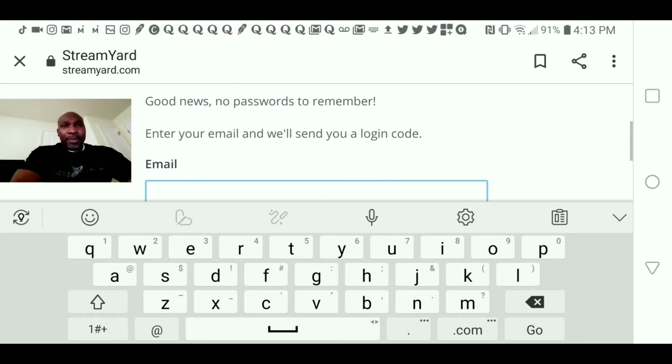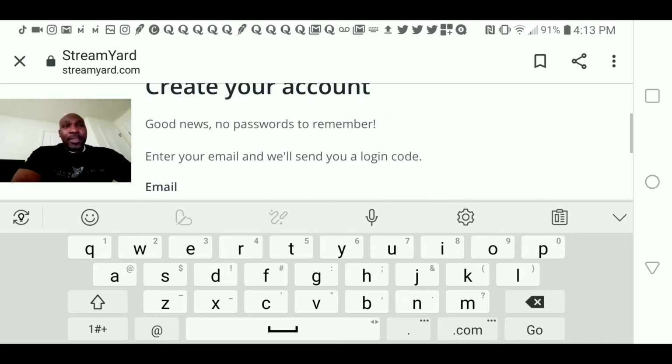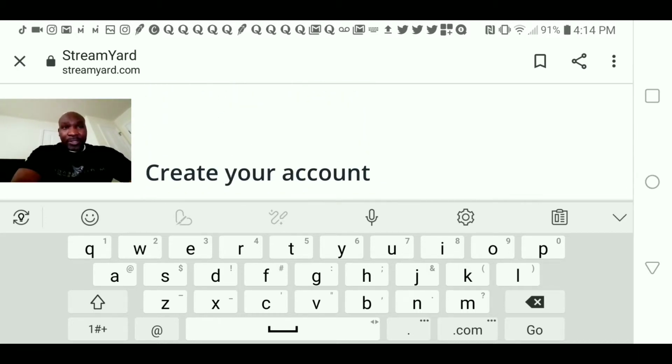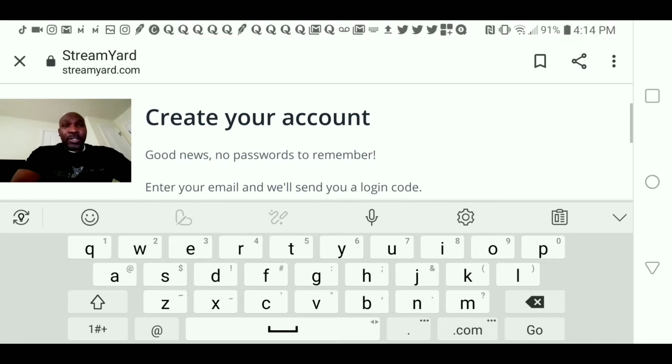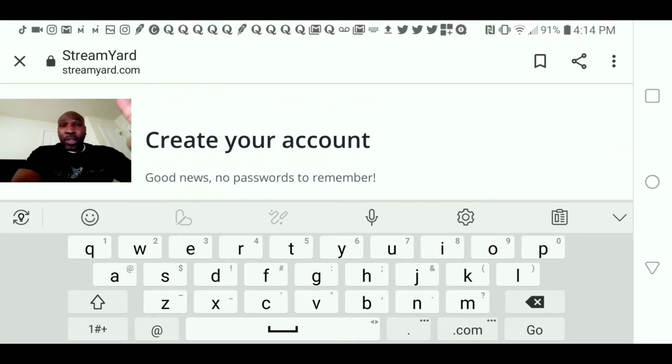And what will happen is, whatever email you chose to put in here, you got to go to that email address and get the login code. I think it lasts for like 10 minutes before you have to do it again and get a new code. But once you put in your email address, it'll always send you a new number every time. Anytime you log in, you get a brand new 6-digit number.